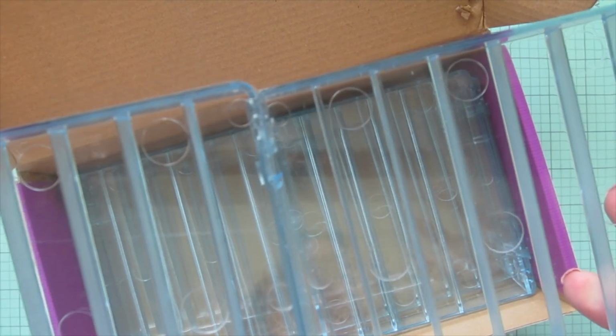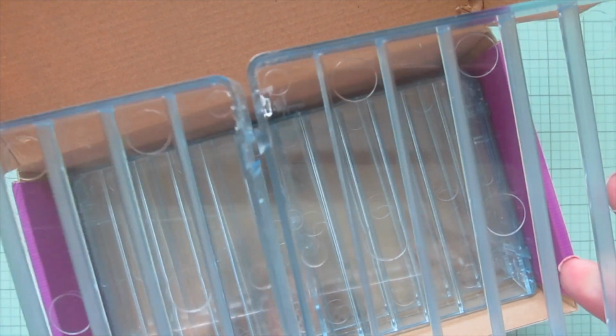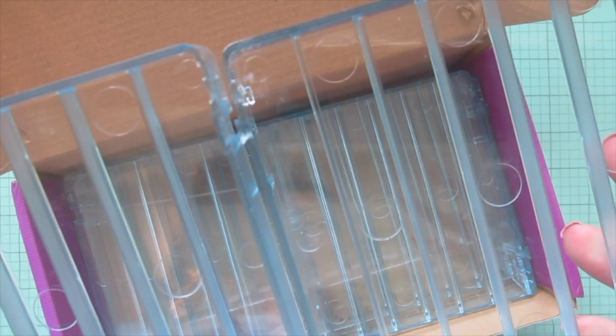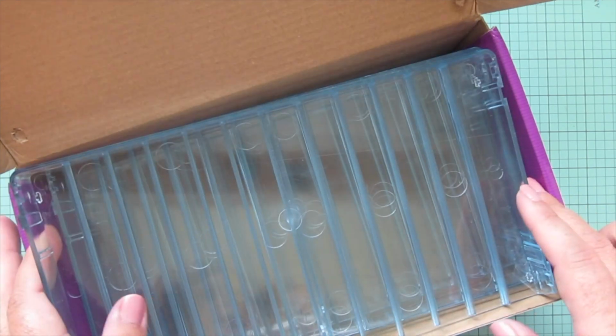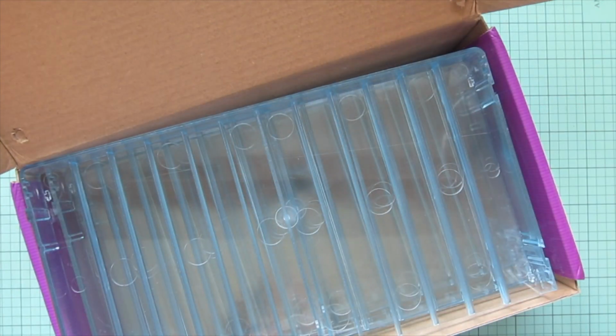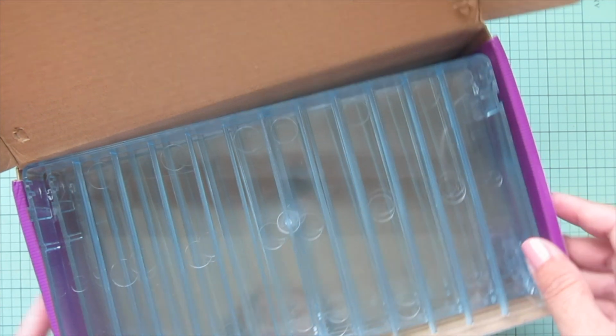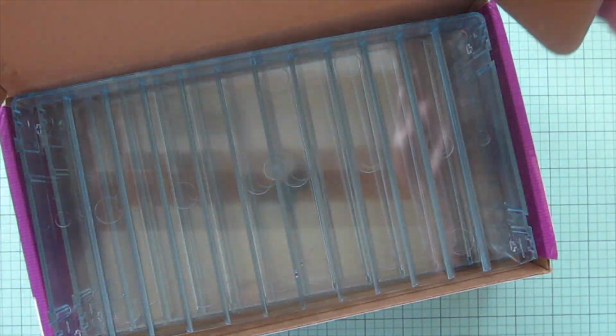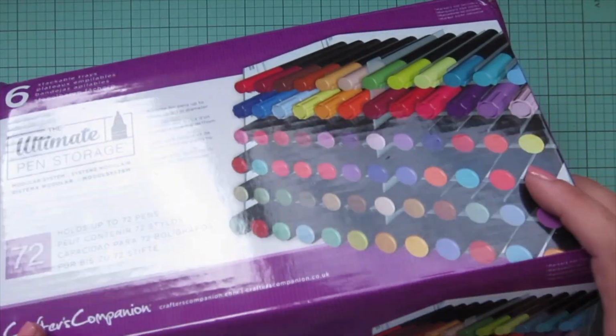And then they also go this way. They slide in there. I'm not going to do it right now because they're really hard to get apart. But they slide in together right there. It kind of locks in place. And then you can set them up however you want. You can do them all high. You can stack them wide. I have mine 3 across, and then I go up from there because that's just how they fit in my workspace. But you can make them work however you want them to.